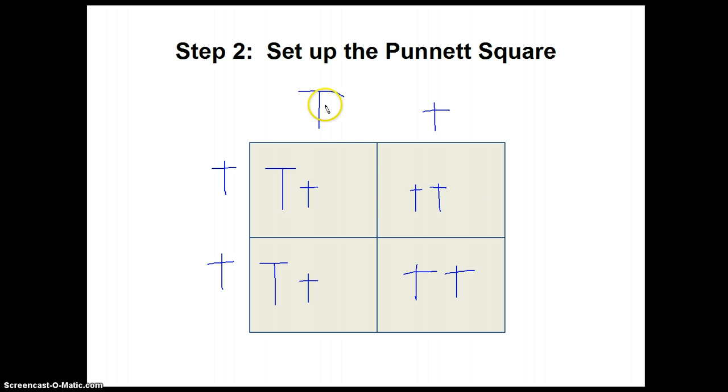So remember, here was the one parent's genotype. Here's the other parent's genotype. And what we have in here are 4 possible combinations for their offspring. Okay? So the probability of this one coming out is 1 out of 4. Probability of this one's 1 out of 4. Same for this one, same for this one. None of them are guaranteed, but it's just the probability of each one of these being the offspring. So let's see how we interpret this thing.